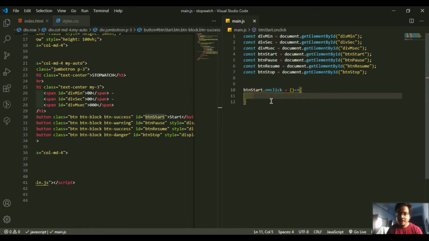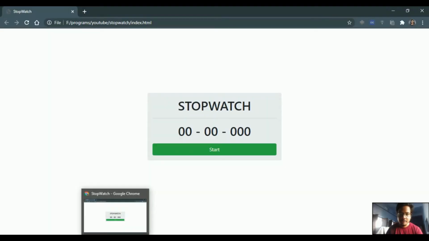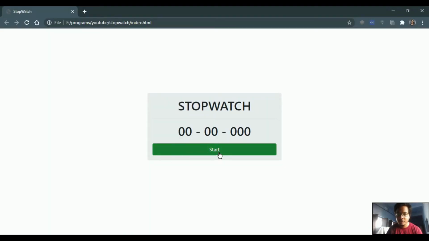So what will happen when we click the start button? This start button should go off. Instead we will get a pause button and the counter should start running.